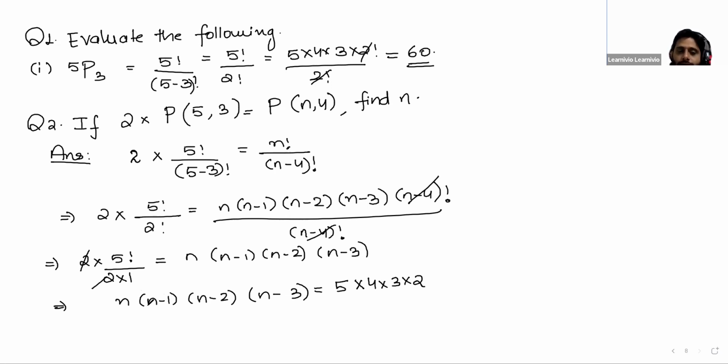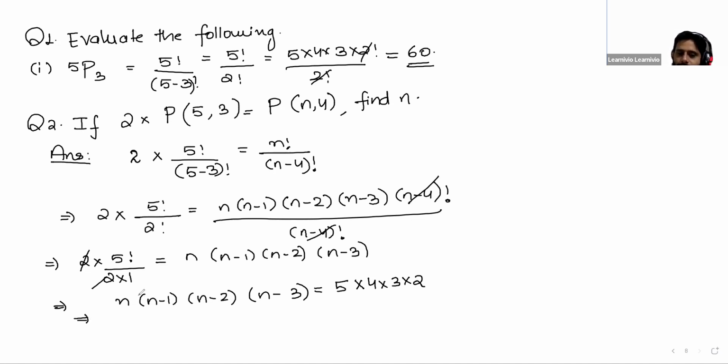Now you have this, so never open this one if that is more than 2. If you will multiply this, you will get n to the power 4. So please never open this bracket. If by opening the bracket you are getting a quadratic equation, then this is okay. You can solve a quadratic equation, but never more than 2. So if you are getting a cubic or a biquadratic equation, please never open this. You will not be able to solve this. So we will solve this by the direct method.